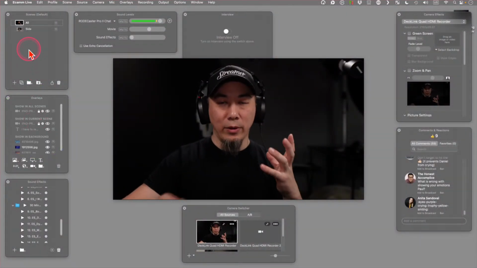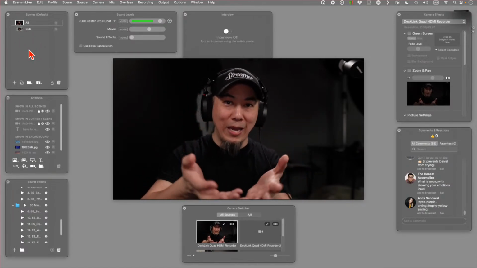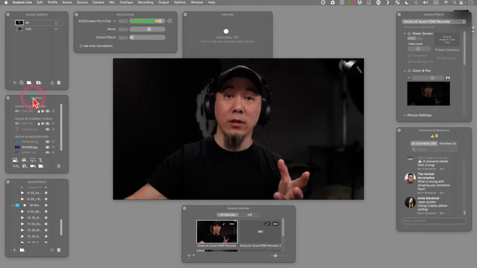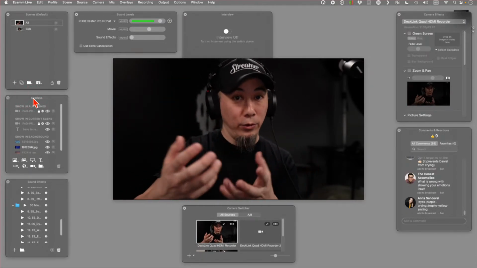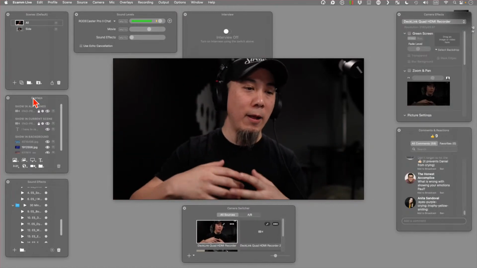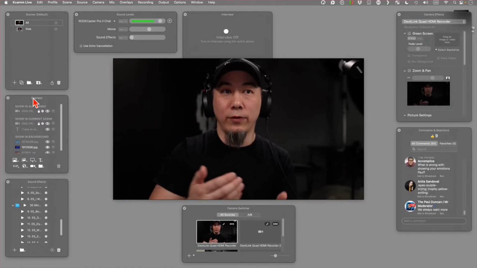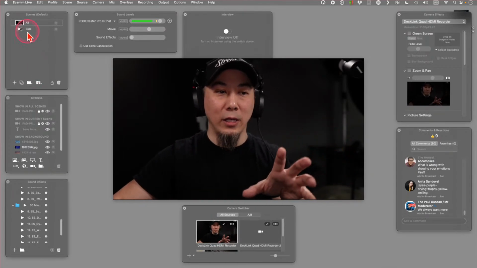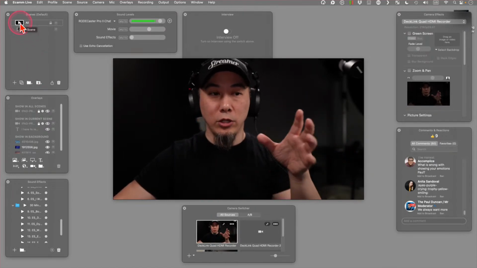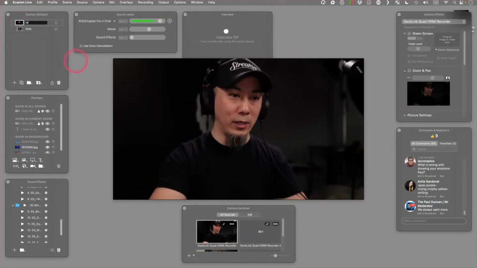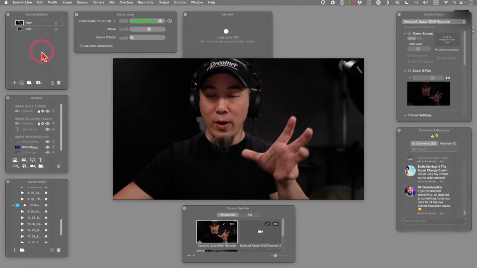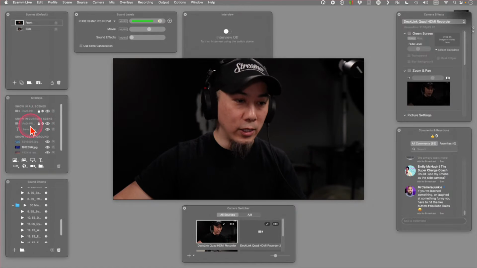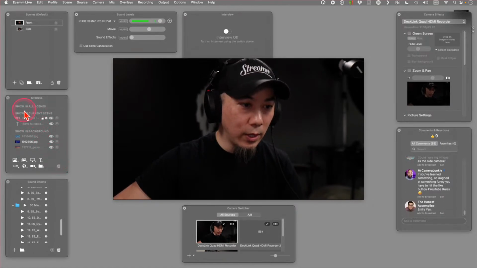So remember I was talking about scenes being kind of like the basket, the main basket? Well, your overlays are all those fruits that go inside of that basket. And there are different kinds of fruits, or now let's call them overlays, truly overlays. There are different kinds of overlays that are available for you to make appear inside of the scene. So if I've got this first scene showing, which I'm going to rename, it says front. If I'm just showing the front, I can add different overlays. Let me just clear some of these other things here, just because I want to start from scratch.